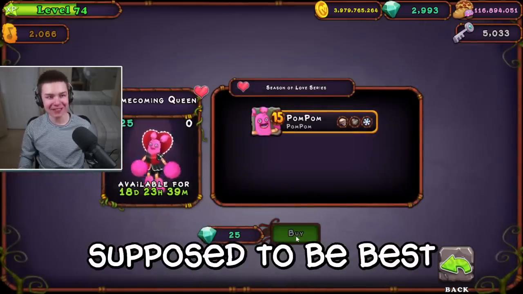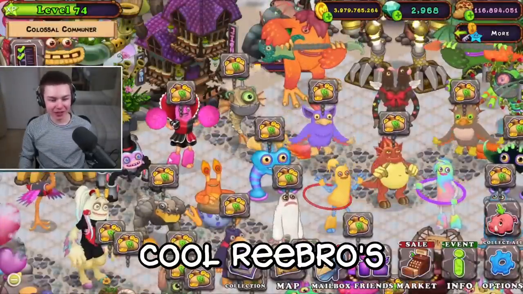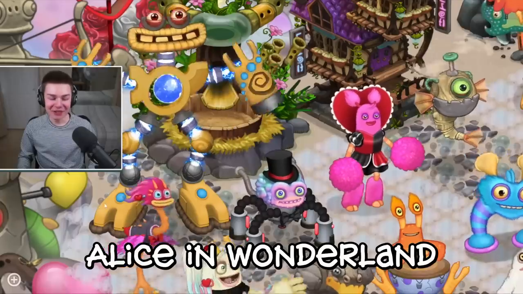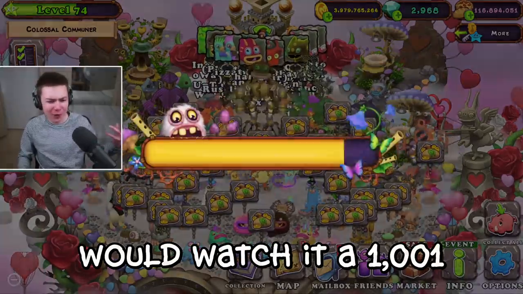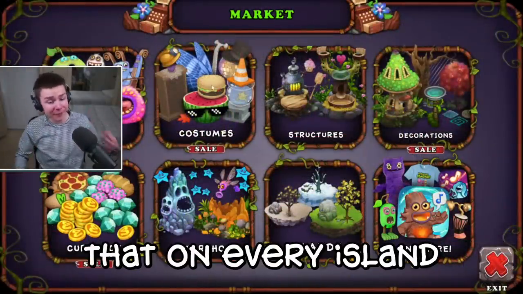I can see it's supposed to be based on Alice in Wonderland. Totally from that name as well. Oh, that is so cool. Rebro's my favorite though. Please. Alice in Wonderland was literally my favourite film as a kid. Growing up, I would watch it 1,001 times, and now I can put all my pom-poms in this outfit. I'm going to be buying that on every island.